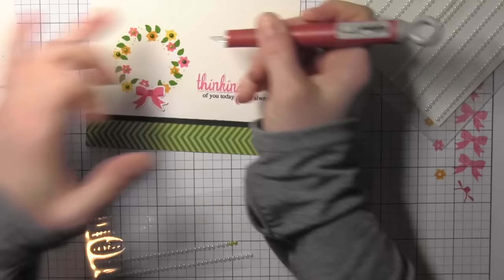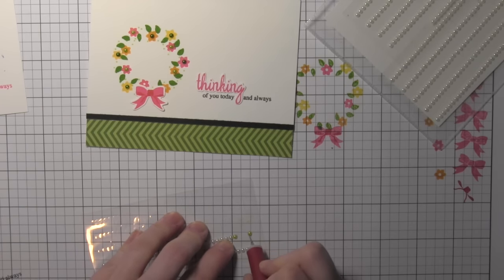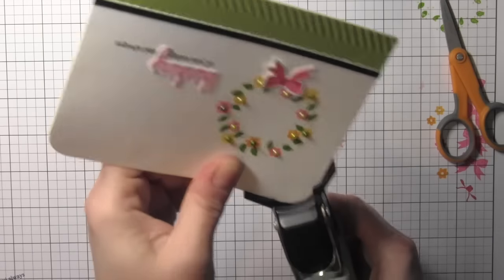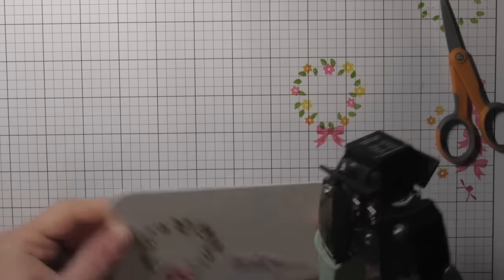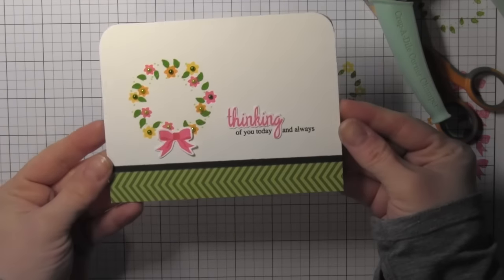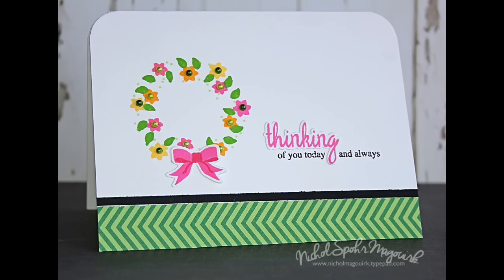Again, I'm just going to pick all these up, pop those in place, and I think that really finishes off the wreath design, all those flowers. I'm going to round the top two corners with a 1/2 inch corner rounder, and that's going to finish off this really clean and simple card.